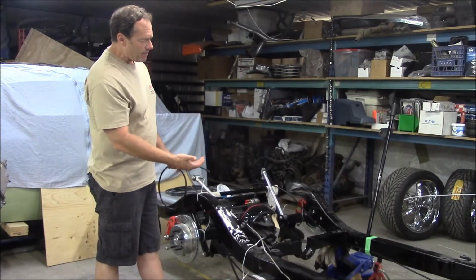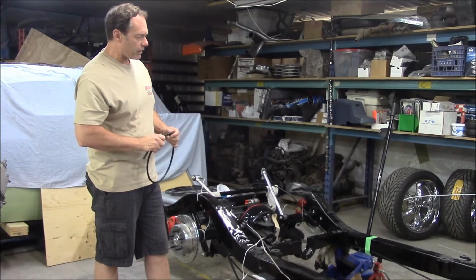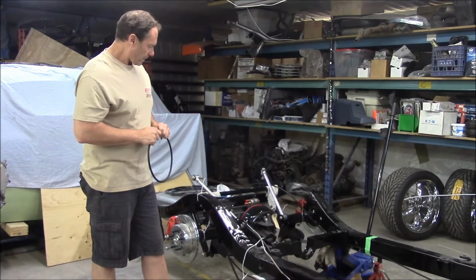So trying to keep all these fuel and air lines and everything up is probably a good idea no matter where you drive. So how many hours have you put into running just the lines so far?